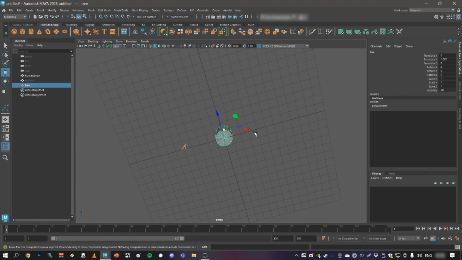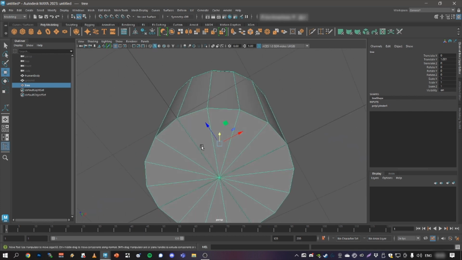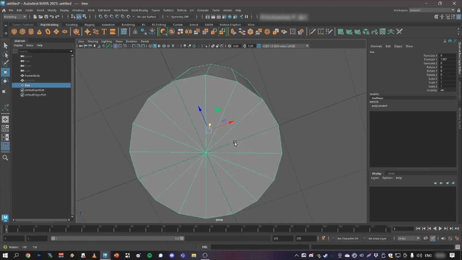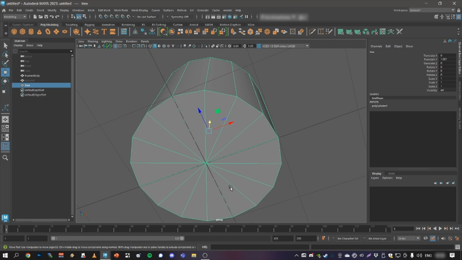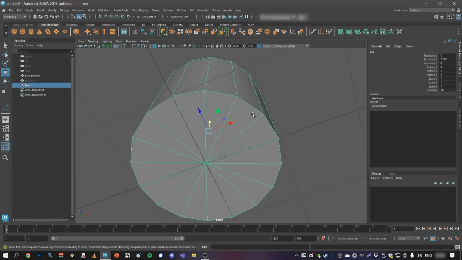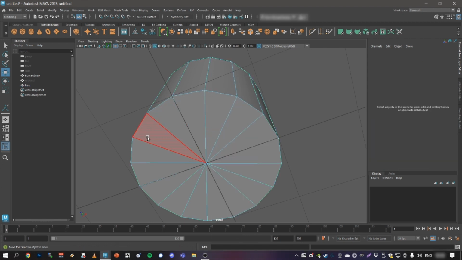And now, if I click and zoom in, I want to select the bottom here. So all these polygons. With the tools you already know by now, that is not possible. So we have to switch over to a so-called component mode. If you right-click and keep it pressed, you can now switch between different component modes. The most common ones are the object mode. That's the one we've been using until now. It's essentially just selecting entire models. And then you have multi-mode, which is essentially a mode that lets you go through all the modes at once, depending on where you hover over.